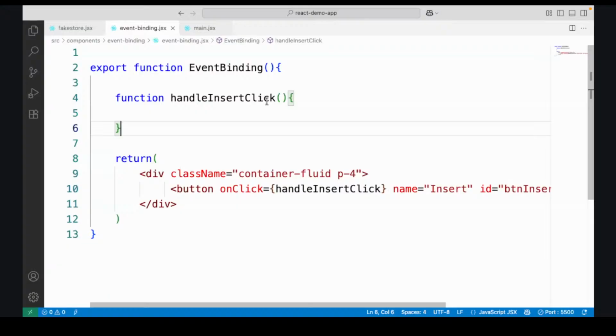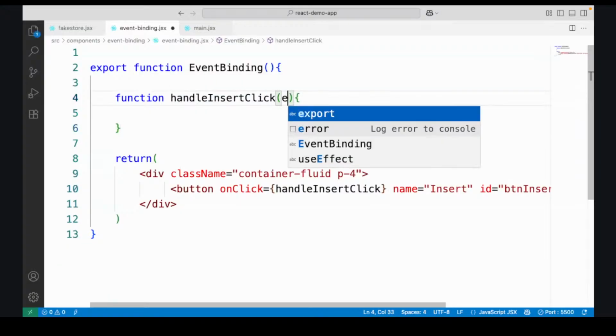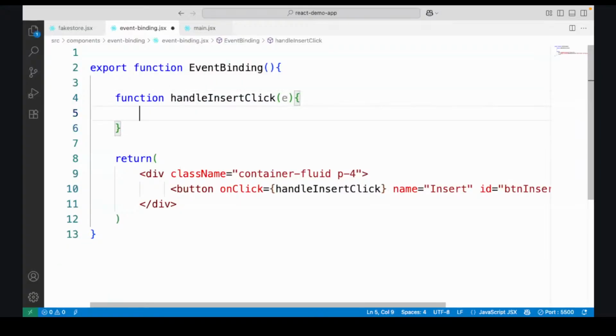Now automatically handleInsertClick receives an argument e. Remember, this is a listener argument. I told you handler arguments, listener arguments. Handler arguments, how many? Two will be there, one is event, another one is this. Listener has only one argument, and that listener argument has access to both element details and event details.